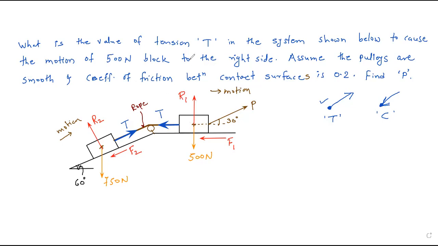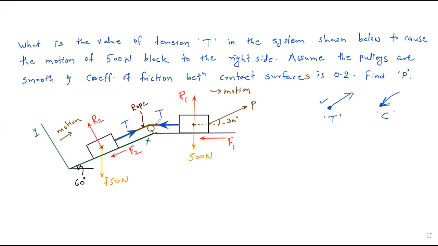Now you can see this axis here. I will choose a different color. Okay, so this axis is our x-axis now, and perpendicular to this is our y-axis. In this case, the normal is there for the 500 Newton block because it is resting on the horizontal plane. But for the inclined plane, this will always be our x-axis.